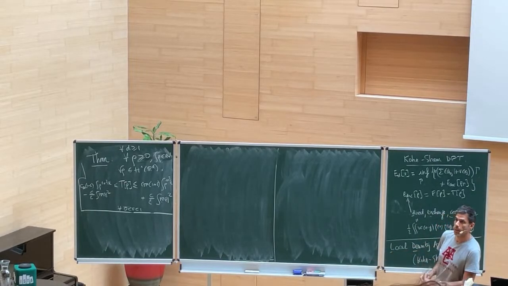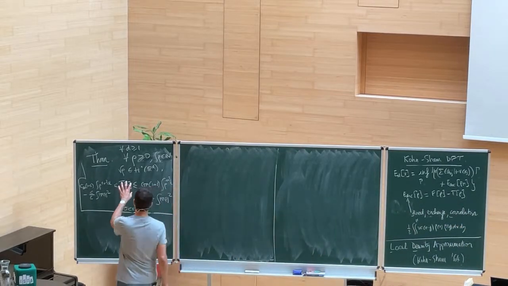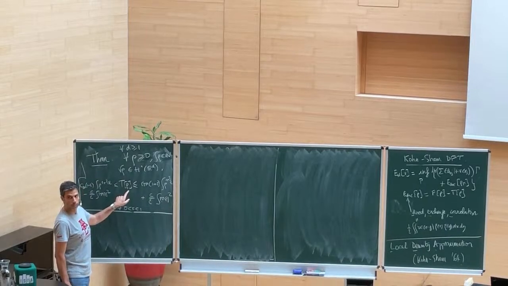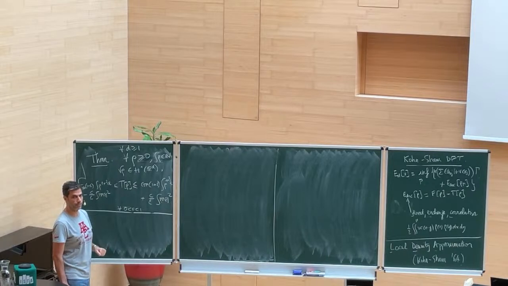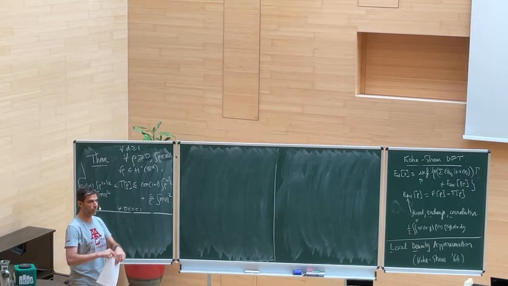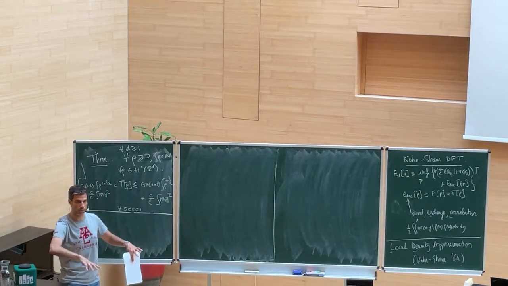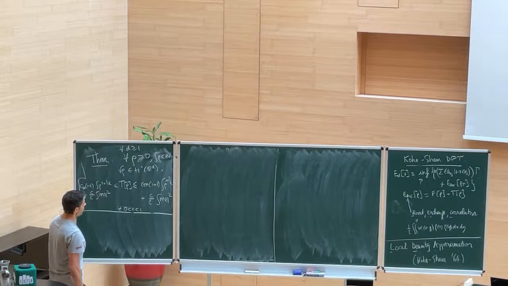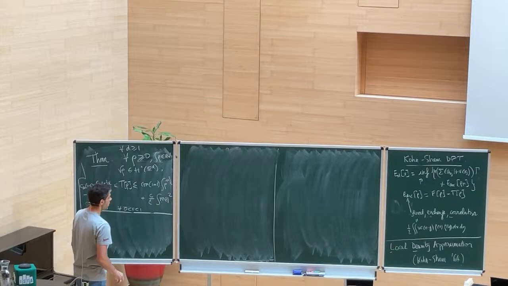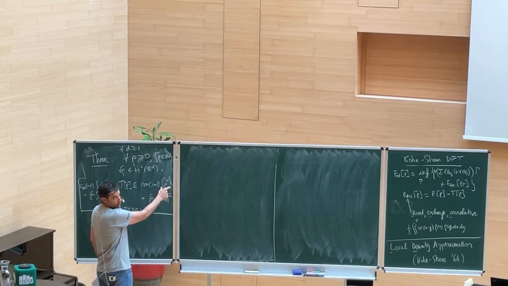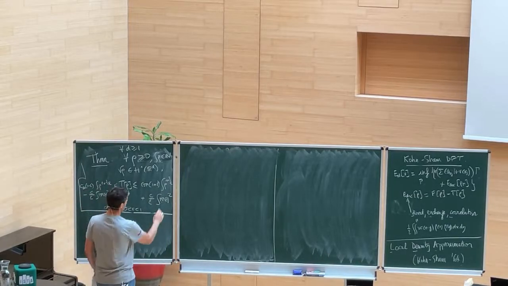So this theorem gives you universal bounds on the lowest kinetic energy of quantum states at a given ρ. And these bounds are useful only when ρ is very flat. ρ doesn't have to be exactly constant, or it could be very flat in some places and then very flat in other places, but with a different constant. And so when is this useful? You see, you have ε here and 1 over ε there. So this is useful when this is much smaller than that, because then you can optimize over ε if you like, and get something small.